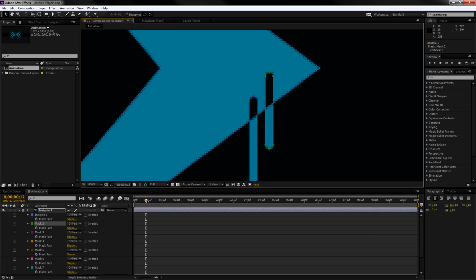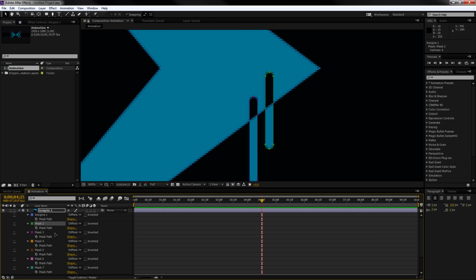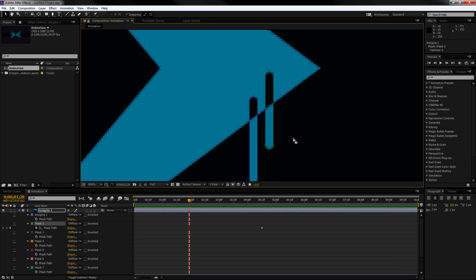Okay. So let's put our timeline position somewhere around the middle or something like that. And on mask 2, let's toggle the keyframe here. And we'll simply go back a couple of seconds. And now with our selection tool, let's create a selection around these bottom 3 points, kind of like what we did in the Photoshop document. And let's move these upwards, and I'm going to do this while holding the shift key, so that way it moves a little bit faster. And we're simply going to move this up until we get a round dot shape.